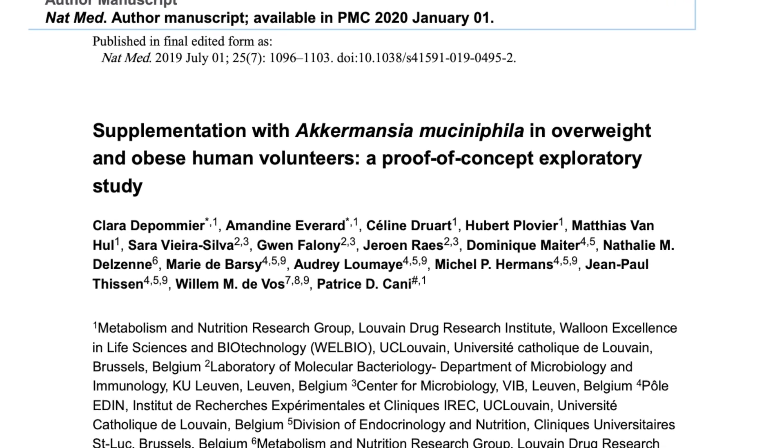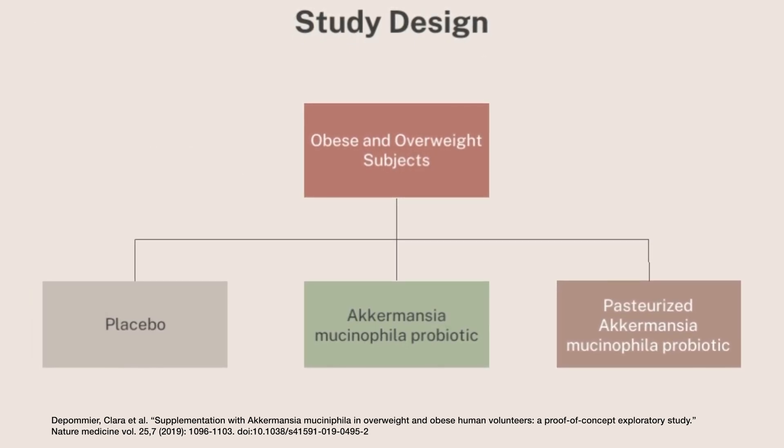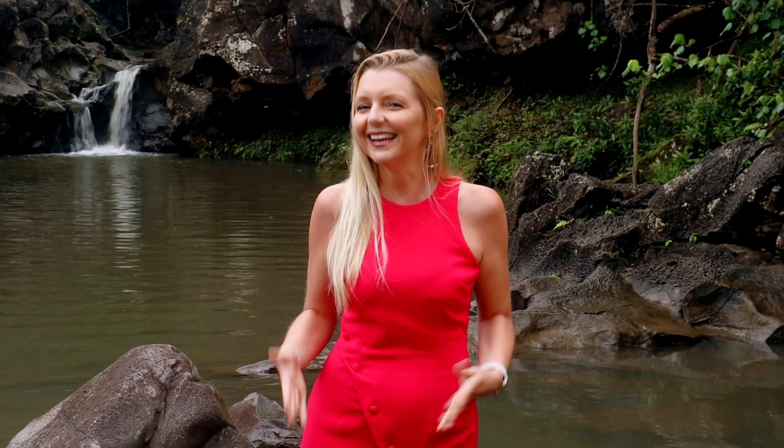Let's take a quick look at this landmark study done by Clara DePommier et al. in 2020. They enrolled 32 overweight and obese insulin-resistant volunteers, split into three groups: a placebo group, a group supplementing with Akkermansia mucinophila, and a group supplementing with pasteurized Akkermansia mucinophila daily for three months. They found supplementation was safe and well tolerated with no real side effects. More importantly, they found significantly reduced insulin resistance, significantly reduced total cholesterol levels, decreased body weight, decreased waist and hip circumference, reduced levels of inflammatory markers in the blood, and significantly decreased plasma LPS levels — which basically translates to improved gut barrier function. Lastly, supplementing with pasteurized Akkermansia mucinophila appeared to have better results than the unpasteurized — a surprise and very promising data.